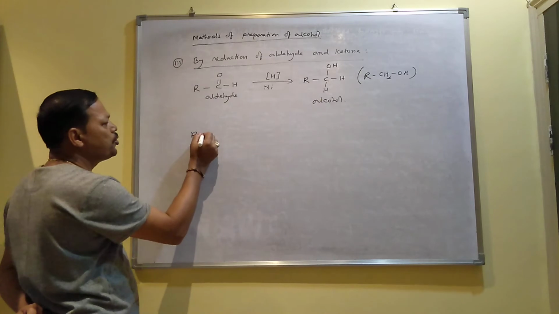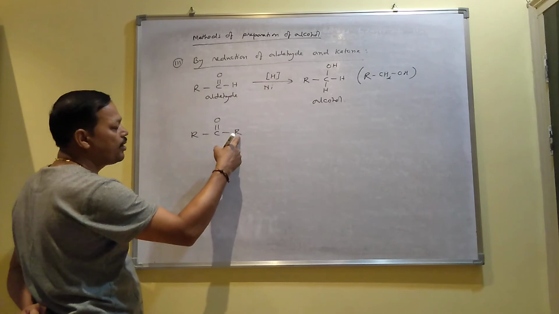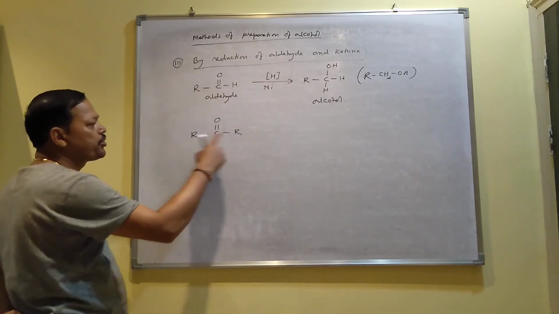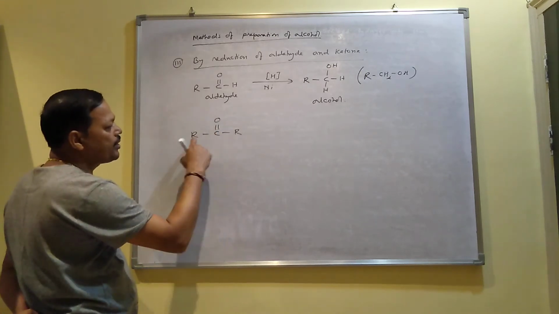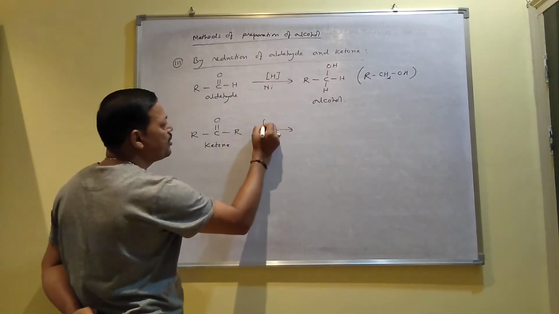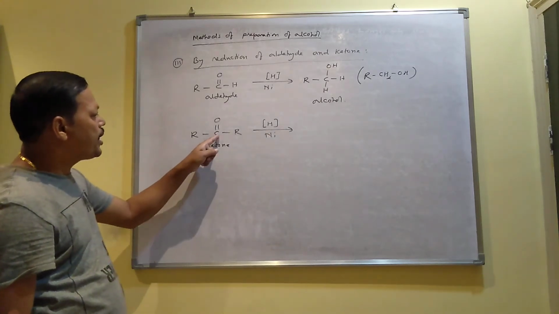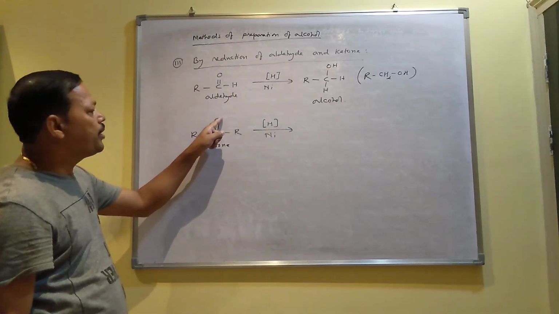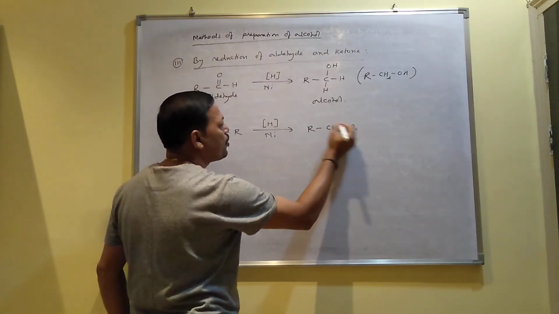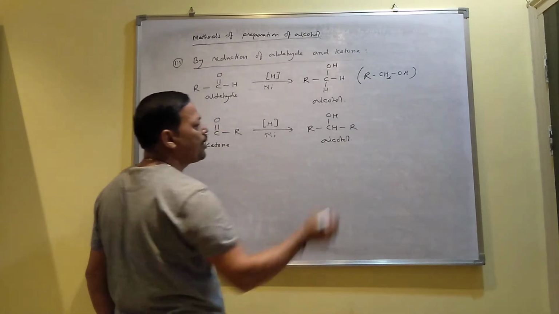Similarly, ketone contains the CO group, and both sides it should contain an alkyl group, I mean carbon. Here, one side hydrogen, one side carbon. If the CO group has carbon on both sides, then it is called ketone. So this is your ketone. When you do reduction in the presence of reducing agent nickel, hydrogen addition takes place here also. One hydrogen you add with carbon, one with oxygen, and the double bond is converted to single bond. Ultimately, you will get the product like this. So you have got an OH group, which means this is also an example of alcohol.